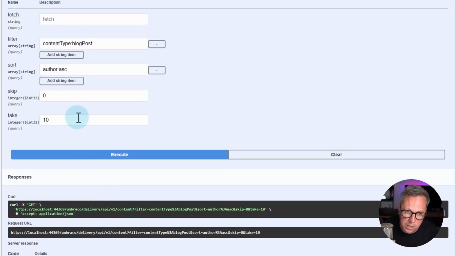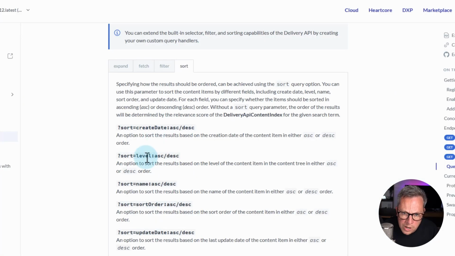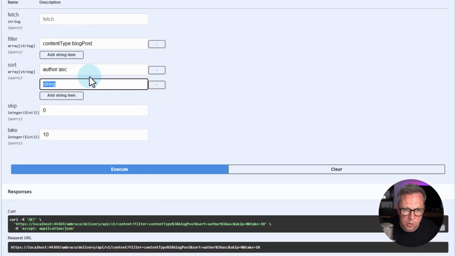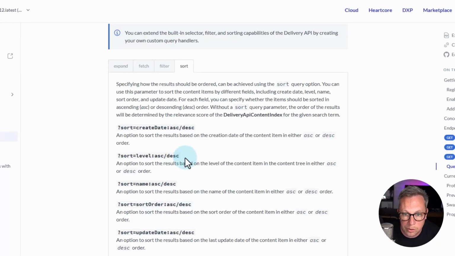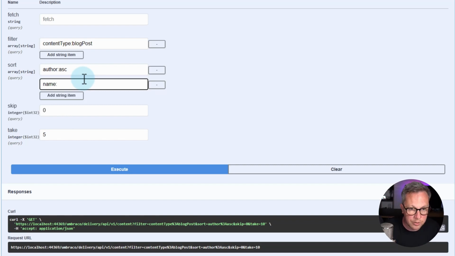But we can combine the sort as well. Let's just refer to the documentation: the create date, the level, or the name. So we could say get me all of Emma's blog posts, but rather than being in order of blog A, B, C, D, let's reverse it and say that the name now needs to be in order of D, B, A. But the more realistic scenario is that you would probably sort on the create date or maybe the update date, so that you get Emma's latest blog posts. Here are Emma's 5 latest blog posts, because we could then change this take to 5. But for now, we're just going to sort it by author and by name, just to show the scenario working.